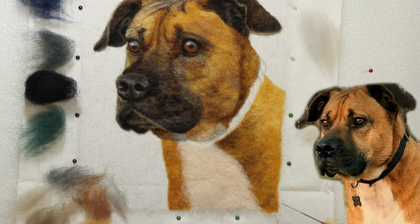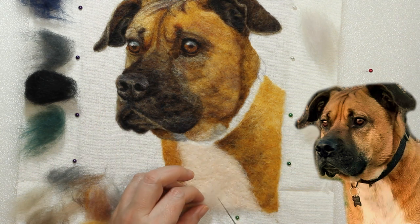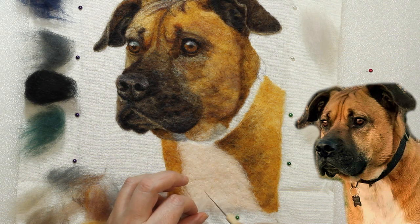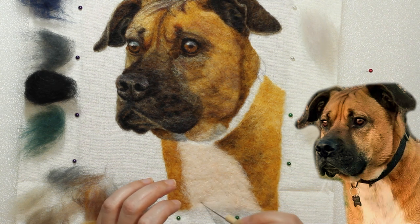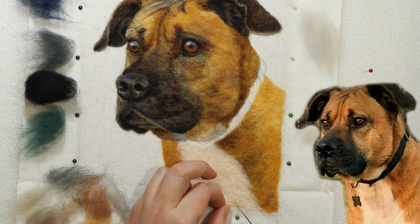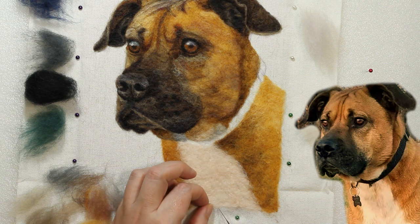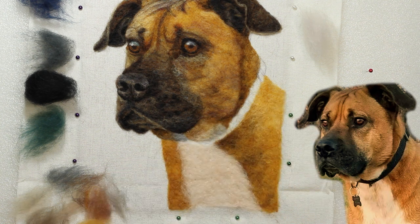One of the things I'd like to try and do well is wet felting for larger areas like this. I've tried it a few times, but it has not gone well. It's not my skill set, but I should try it another time. I keep thinking maybe I'll take a class. Okay. A little bit more.